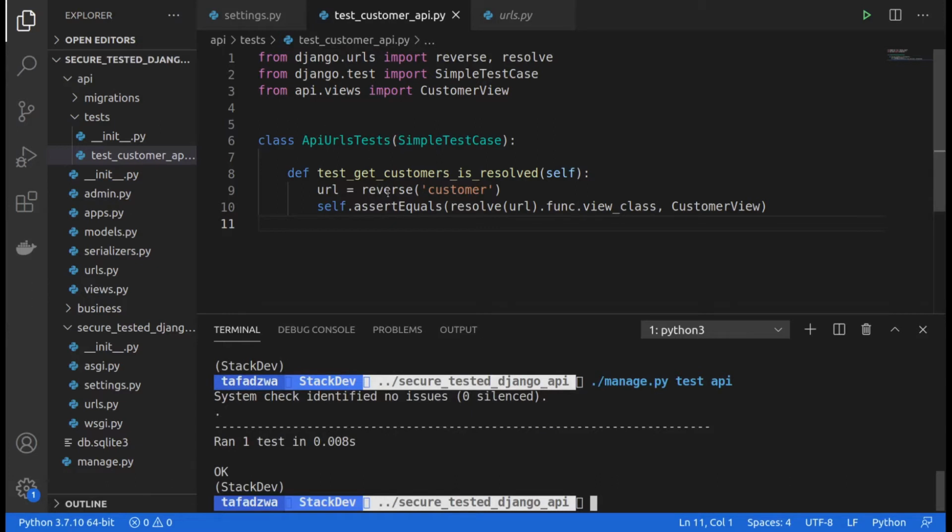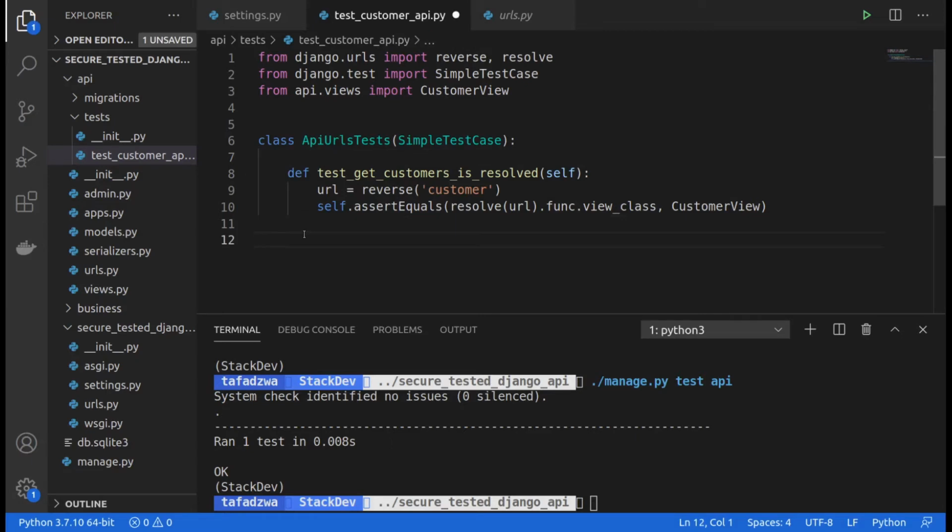So this is how you write some Django unit testing for your URLs. In this tutorial, we are not going to write unit testing for everything in Django. We're simply going to focus on the API unit testing. But if you guys want a video on how we can write Django unit testing, whereby we'll be testing the models, the views, the URLs, and so on, you guys just let me know in the comments down below, so that I can go ahead and make a video for that. So this is how you write some URL unit testing in Django.